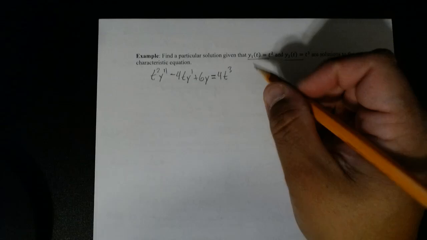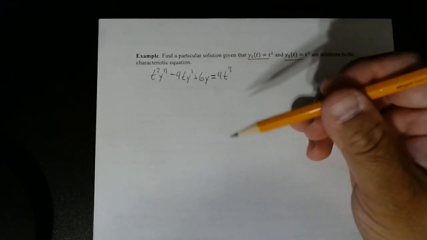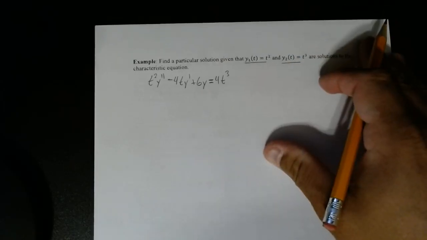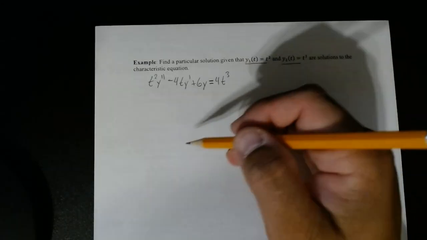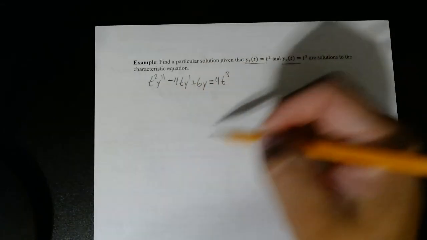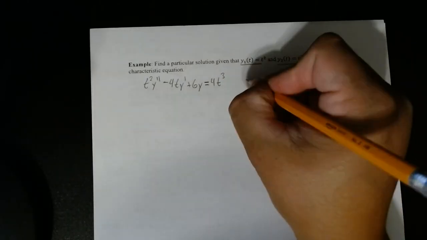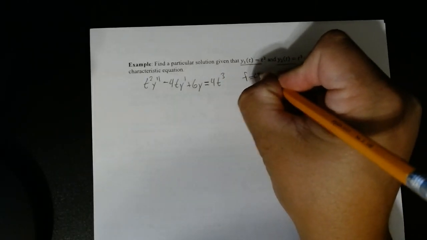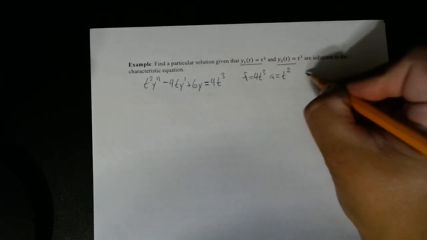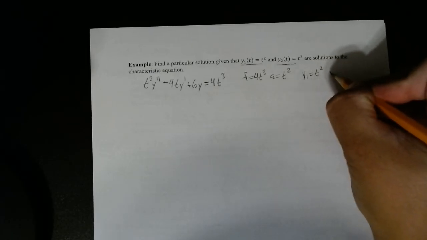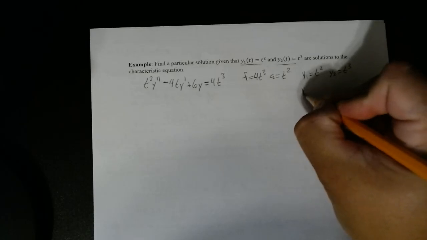All right, so this time, it doesn't matter which way you do it again. Your book does it using the system, just I guess to give you an example. But I'll use both just for practice sake. So first I'll do the system way. The second way I'll do the equation way if you want to do the algebraic portion. So f is 4t to the third, and a is t squared. So y1 is t squared, y2 is t to the third, and we need a couple things anyway, so we'll just take the derivative.